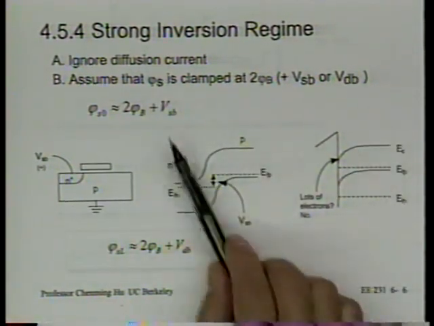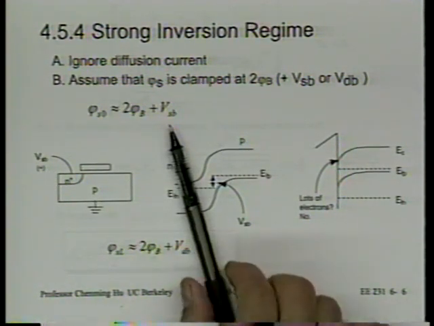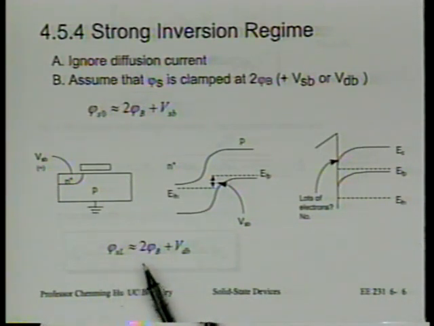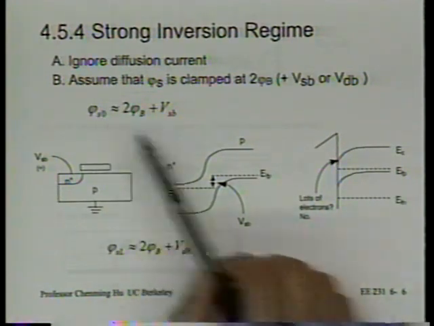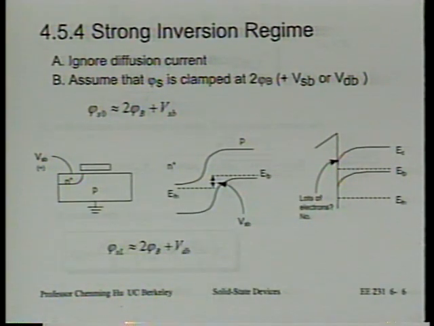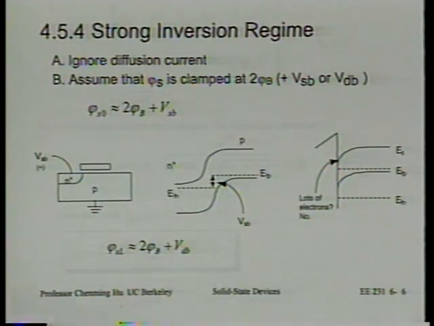But today we know that in the presence of a body bias, the band bending actually is not 2 phi B, but 2 phi B plus VSB. Just by doing that, and also phi SL equal to 2 phi B plus VDB, we no longer need to do any iteration to find phi SL and phi S0 for any given VG, VD and VS. Because as long as VG is larger than VT, phi S0, for example, is just equal to 2 phi B plus VSB. Is that right? No more iteration.